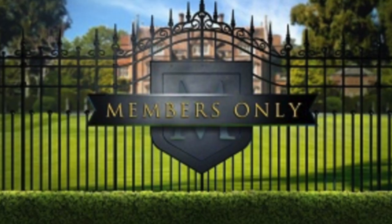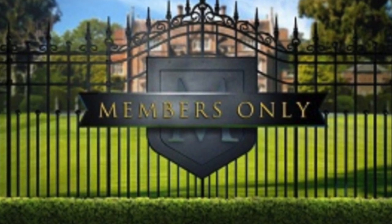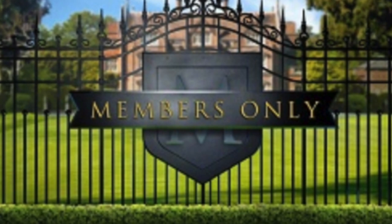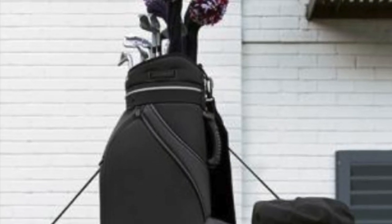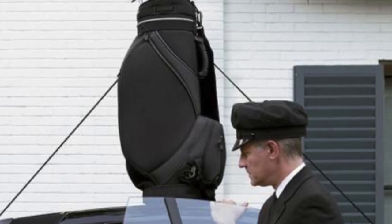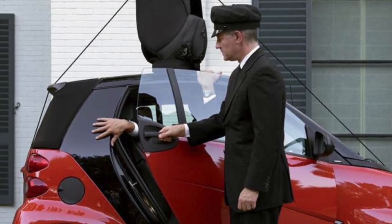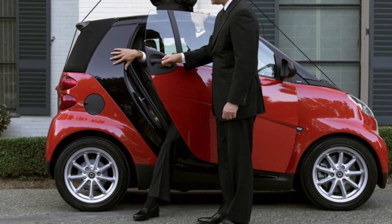9. Now's the Time to Buy a Membership. It's a buyer's market out there, so take advantage of it. If you're not particular about which club in your area you join, find out what each is offering and leverage that information. Deals are being struck all over — no initiation, several months of no dues, monthly credits, waiver of food and beverage minimums, or all of the above are possible.